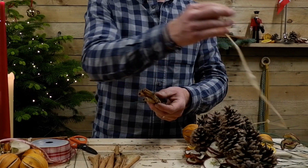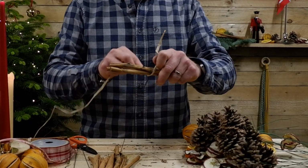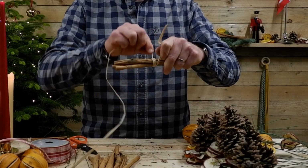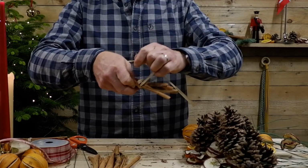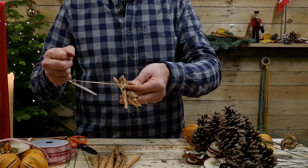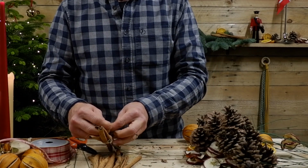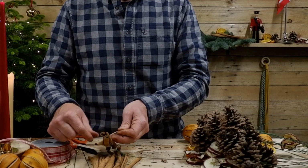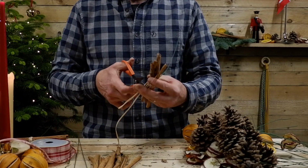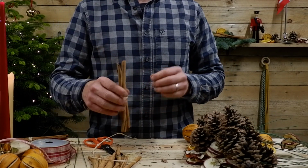So once you've got the wire on there, take a piece of raffia and put the raffia around, going over the top of the wire as tightly as you can, and then tie it together. This will help to keep the cinnamon from dropping out. It's very important that you do this, because what you don't want to happen is when you have the door wreath on your front door and you're opening and closing your door throughout December, you don't want anything dropping off.